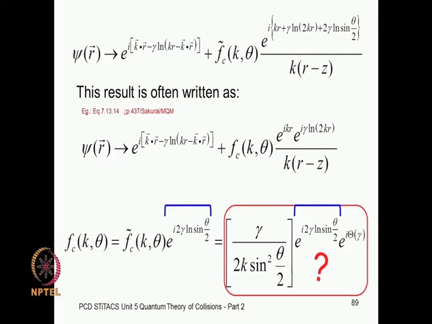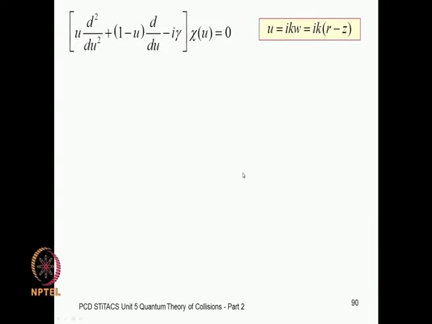So now to get the scattering amplitude, that is the main interest in collision physics, right. What is the scattering amplitude? We know that its modulus square gives us the differential cross section. When we integrate it over all the angles, we will get the total scattering cross section. So that is the central interest in collision physics. So, we want to find out what this whole thing in this rectangular box which goes into Fc, which is coming here, what is it? So, that is our question now.